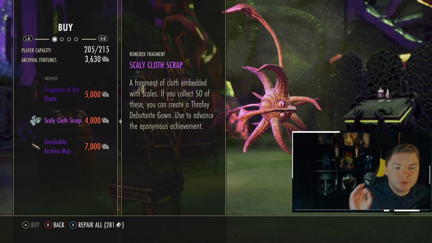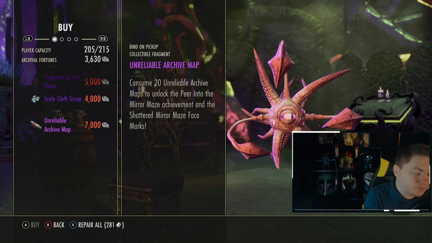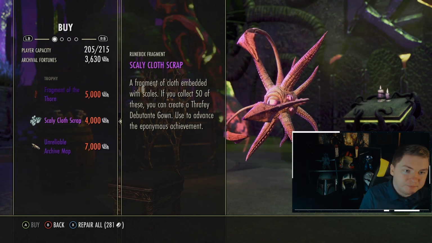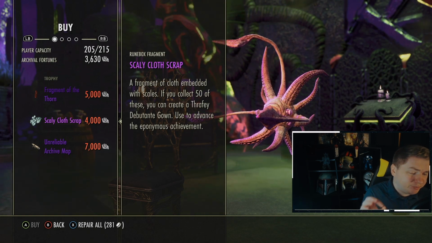And then we have our purchasable Runebox Fragment, and then we have our Unreliable Map, which drops from the Infinite Archive. Two things that are pretty much never worth it. You can generally either buy them from the open market, or farm them from the Infinite Archive, and 7,000 and 4,000 archival fortunes. That's a pretty penny.